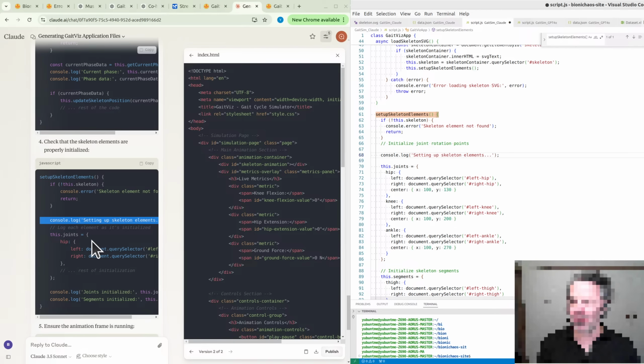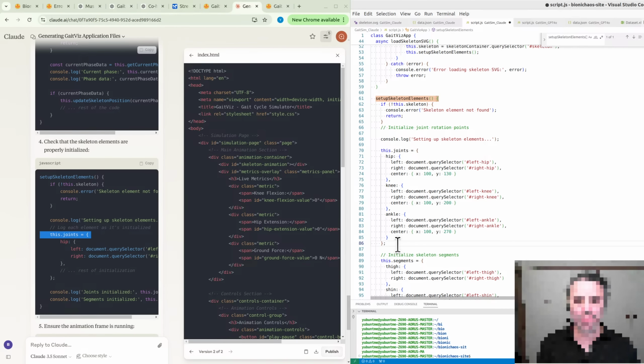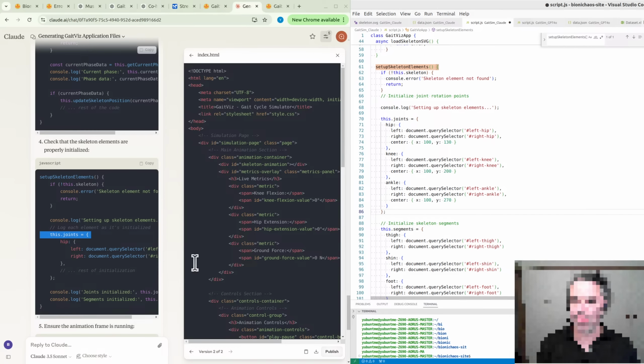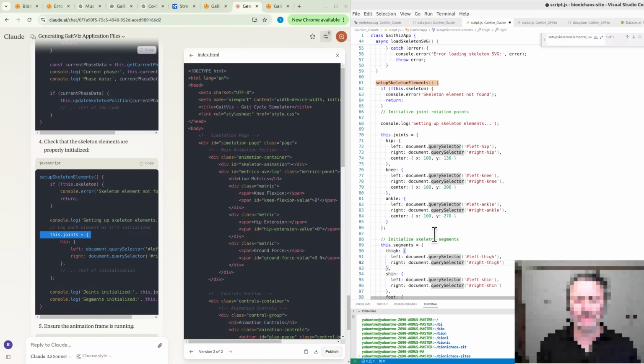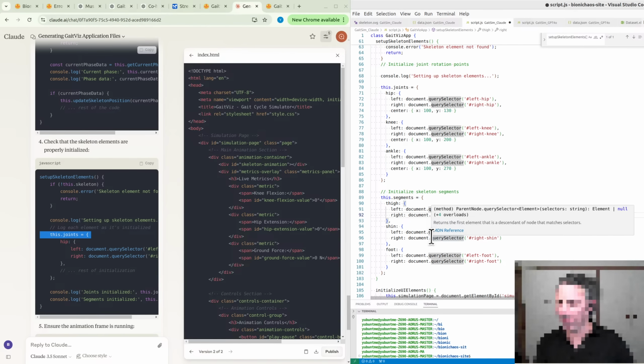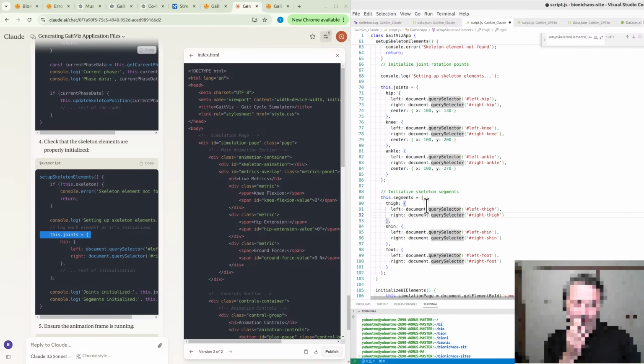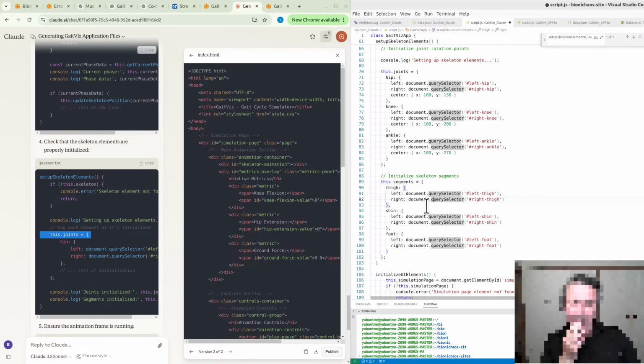Setting up skeleton elements. Then we have these joints. Yeah, I'll stuff it up, wouldn't I? I was just trying to log a few things, should be fairly straightforward.